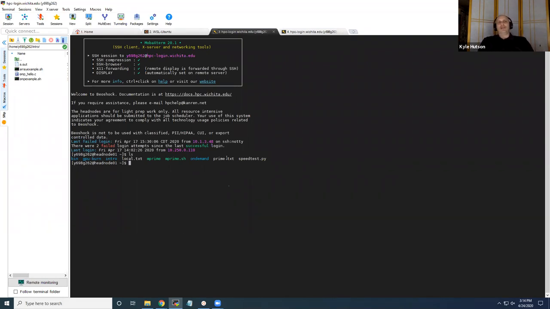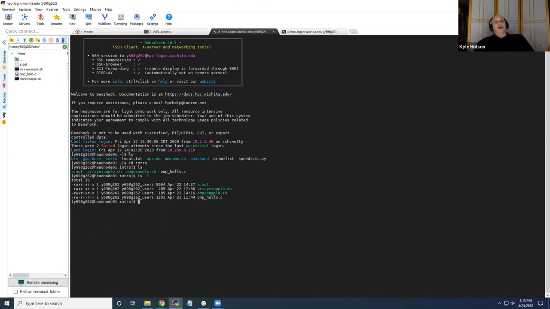So if I want to change the directory, I want to cd space intro. And then it tells me I'm in the intro directory. So I'm looking in there now, and you can see that I have a couple files in there that are executable with green. I want to tell more about this. This is what I really wanted to show here, is ls -l. And what I see gives me a whole bunch of information about these files in this directory.